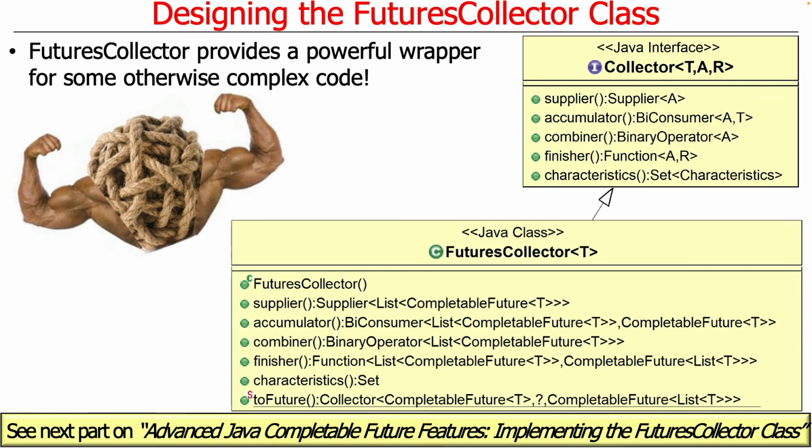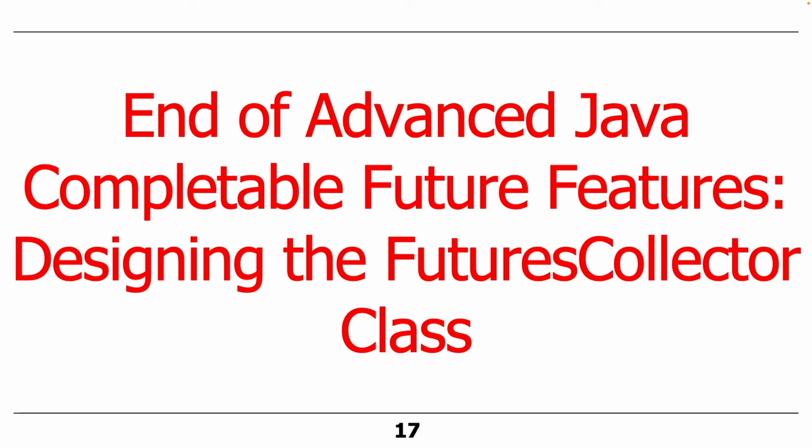So the FuturesCollector, as we'll see in the next part of the lesson, provides a very powerful wrapper for some otherwise complicated code. And you'll see when we look at the implementation that this is ugliness you don't want to have to keep rewriting yourself over and over again every time you need to use this type of a feature. So that's the end of the quick overview of designing the FuturesCollector class. Now we're going to talk about the implementation of the FuturesCollector class.